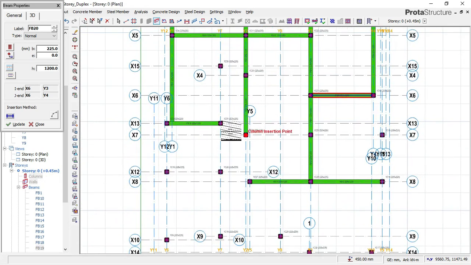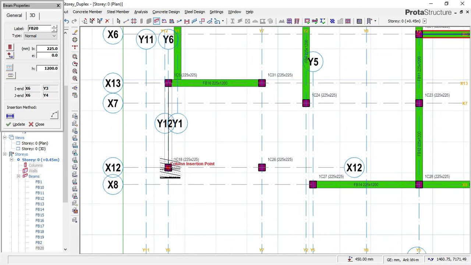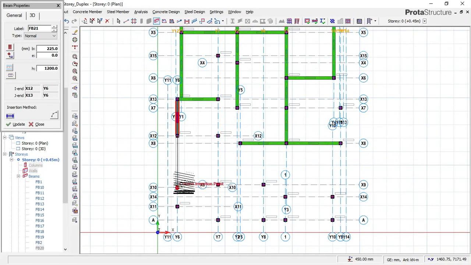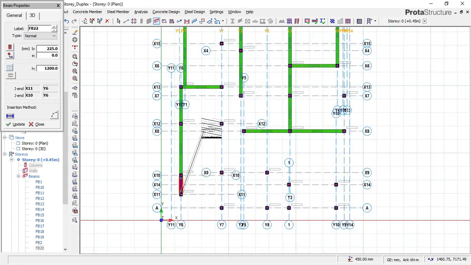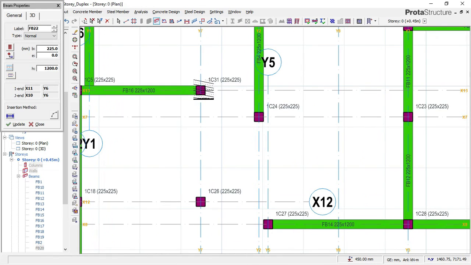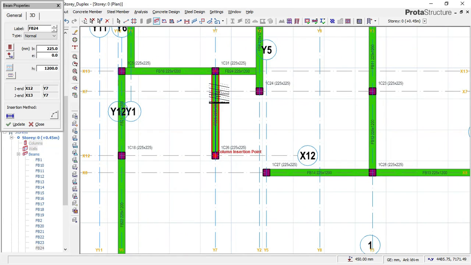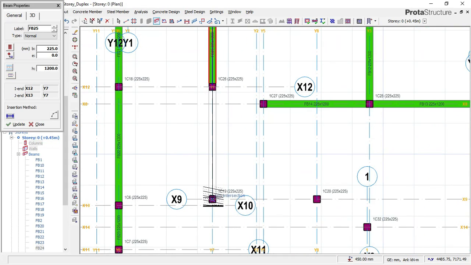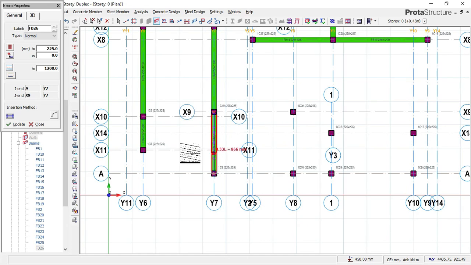I'll go all the way from here to this place, and then all the way down from here to here, and then all the way down to here, and I'll go again by joining this here to form a panel, because there will be a slab after we have done with this beam insertion. And I'll insert this also here, and then go here and insert this here, and then go again and insert this here, and I'll close up this panel here.